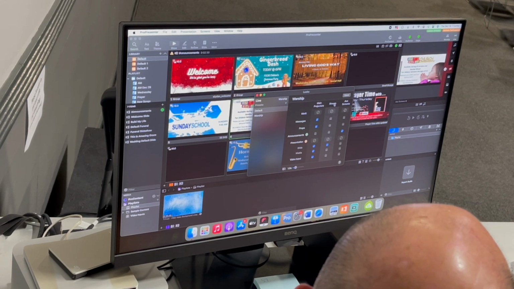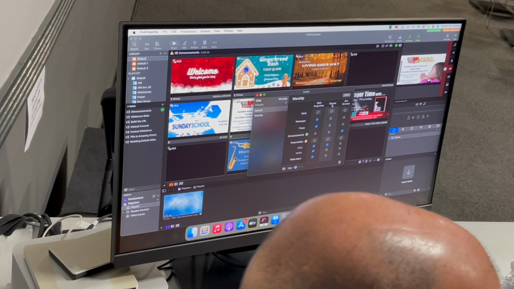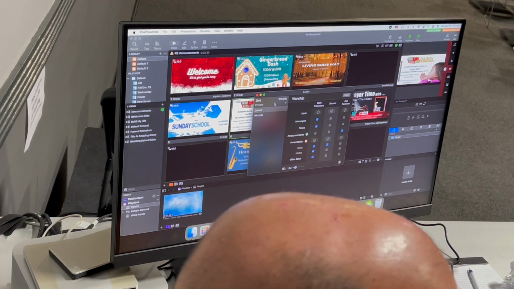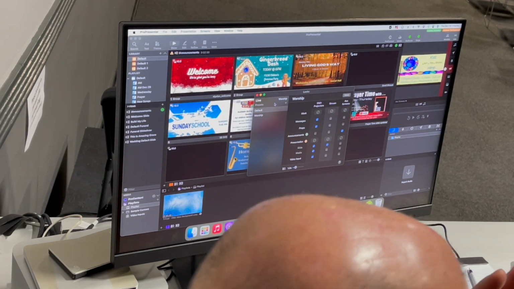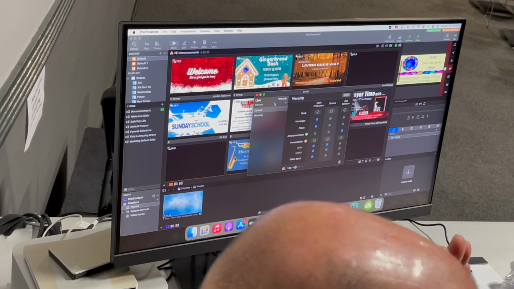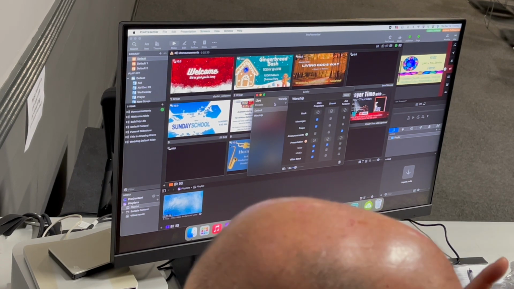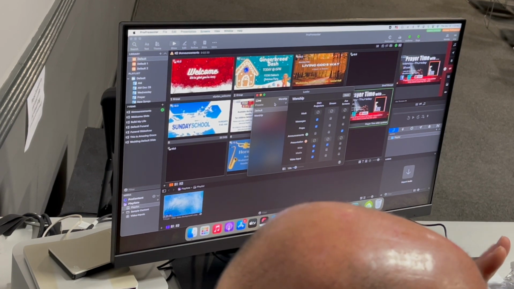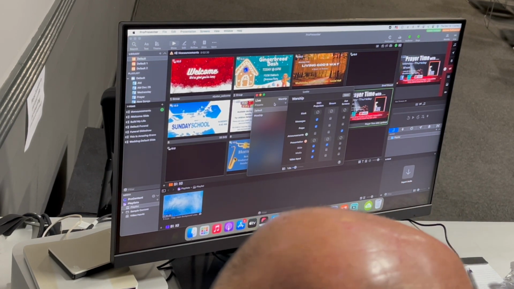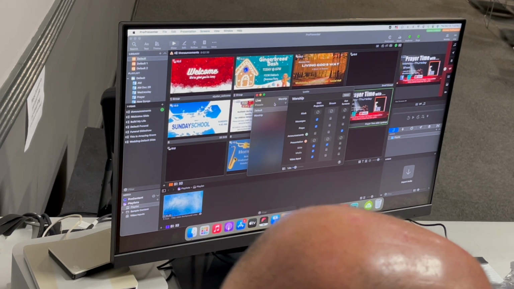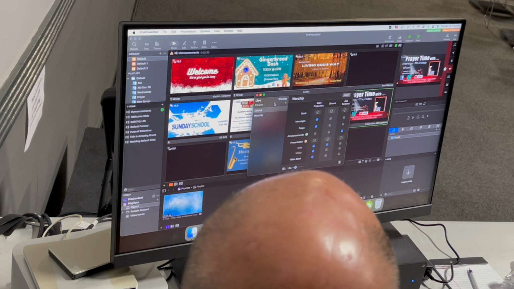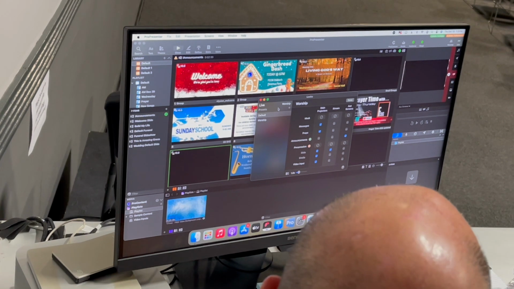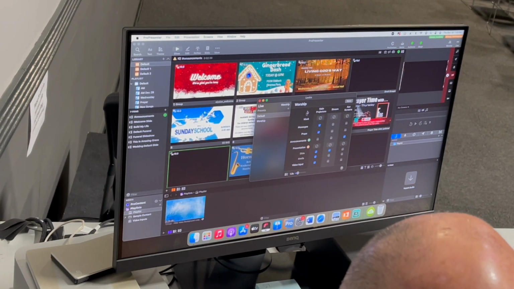Stream would be the one going to the video room for live streaming. This look does not include, remember on that very first screen, we had audience and we had stage. So looks only includes audience outputs. It's assuming that looks is only affecting stuff that the public sees. The stage stuff is only for in-house, and we would use the actions that we were using before to change those stage display outputs. But for right now, we're running this look.